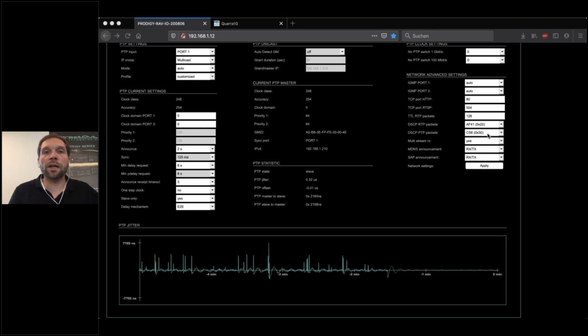So once this is configured, even if the grandmaster configuration changes, it will stay like that, and you don't have to touch it anymore.